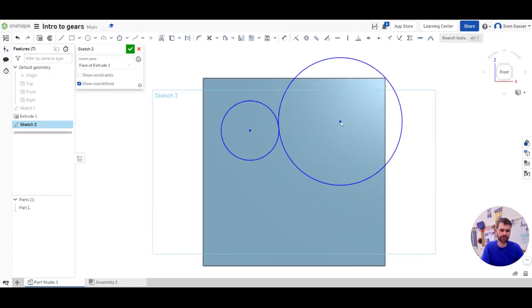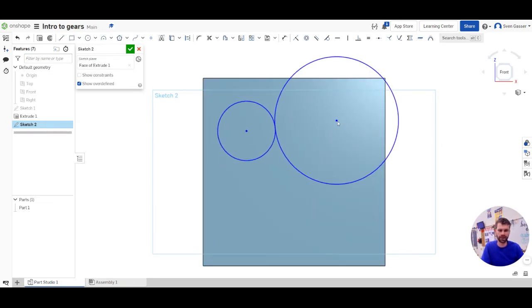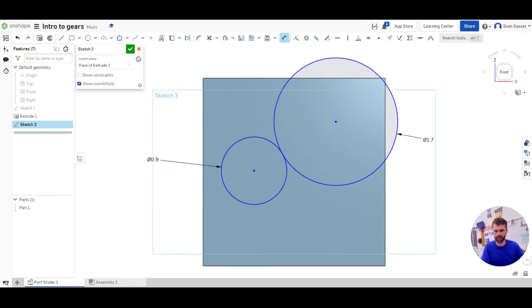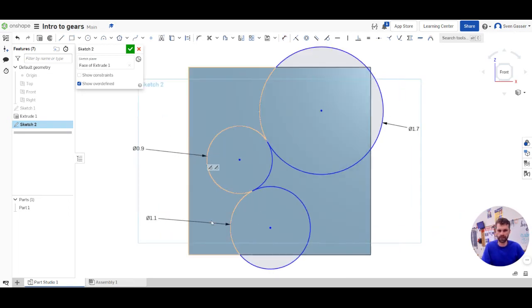And it's nice to have one gear that's going to hang off the edge a little bit. That's going to make our life fun, playing around with those gears a little bit. And you can move that one around if you want, see how it can move around the edge there. That one's about 0.9, so I'm going to make that 0.9. And I'm going to make maybe one more. And this one, that looks like a 1.1 maybe. Anything like that would work.